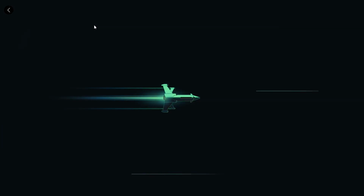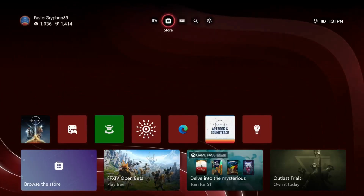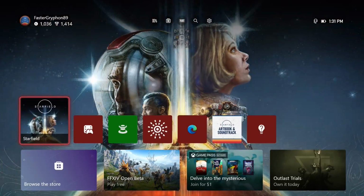But once you can see it there, you click on it and you get a little rocket loading screen that tells you it's trying to set up the Teredo network tunnel to enable connectivity. Now I'm connected to my Xbox. This is the screen I would see if I were sitting down on my Xbox. And so I go ahead and start up Starfield.